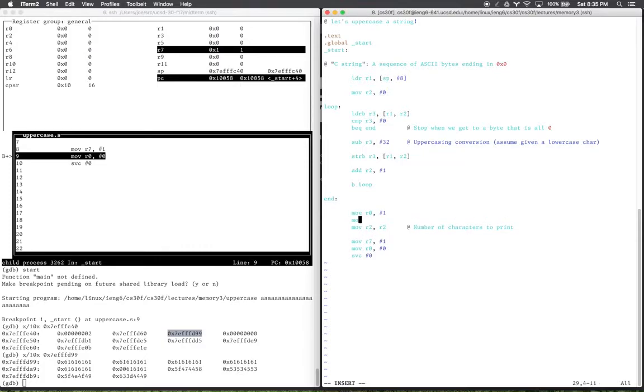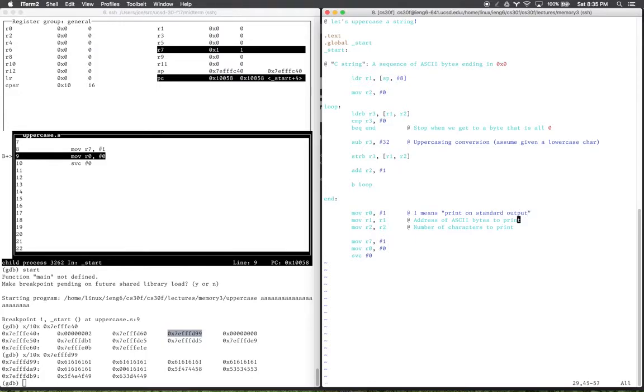I'm going to put all the things in here. This is the address of ASCII bytes to print. And this 1 means print on standard output.